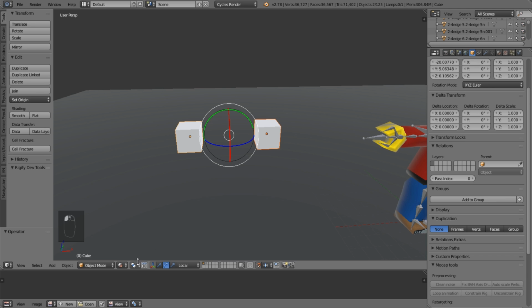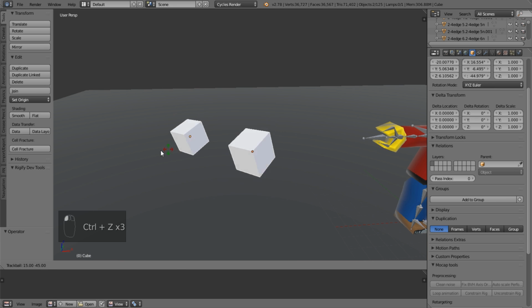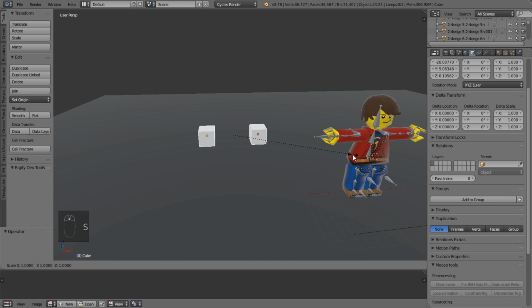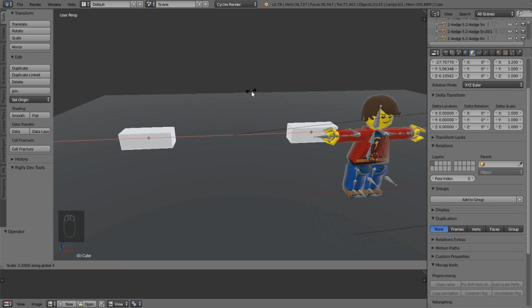So it's different from individual origins. You can rotate them like that, and that kind of looks cool. And active element is also useful, so you can make it swing around. So anyway, median point: if you scale, it will not only make them wider or deform them, they will also move.